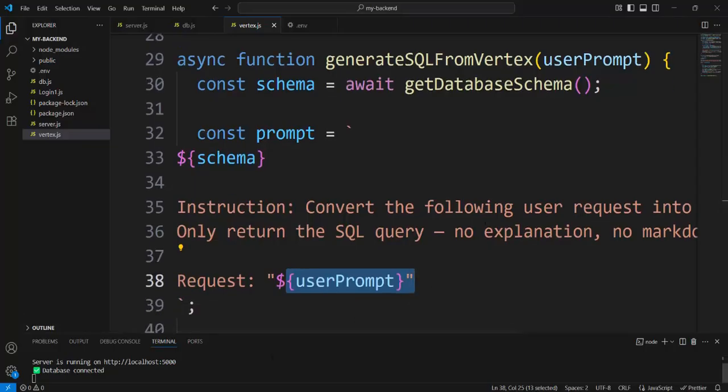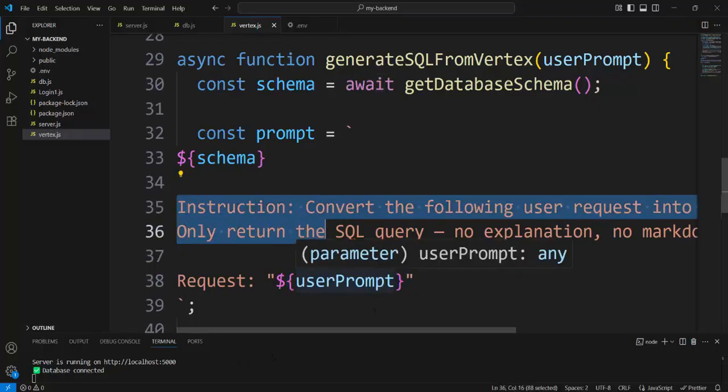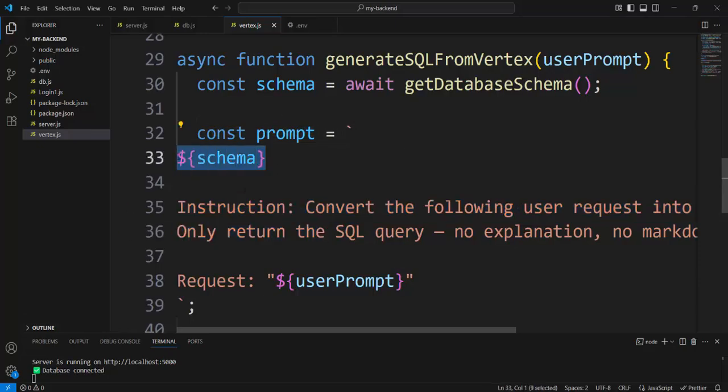We have a user prompt, but we need additional context and a schema, because the user prompt is just text. The agent with a brain is Gemini, the artificial intelligence of Google. Gemini will create SQL from that text.